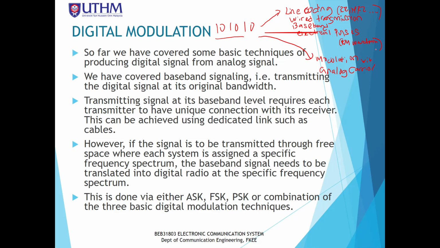Okay, so kalau kita nak transmit secara wireless, of course kita perlu tukar signal kita kepada bentuk elektromagnet, gelombang elektromagnet. Okay, so that means we need to convert this PCM code word kepada bentuk gelombang elektromagnet. So how to do that? We need to do the modulation with analog carrier. So hasil daripada modulation dengan analog carrier, maka terhasillah tiga perkara.